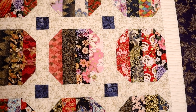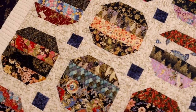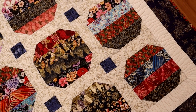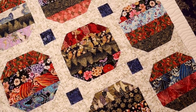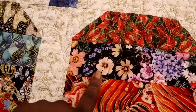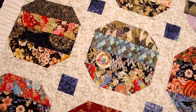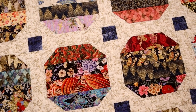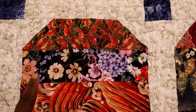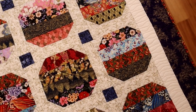Now, I obviously added them because I didn't have a lot of the Japanese prints. Remember, I got these from Temu, but I wanted to bring my own strips of fabric, and I know that I can do that. And that's the reason why I use Christmas prints. Now, saying that, this one is not a Christmas print, nor is this one. But because of the colors is why I used them, and because they were also flower prints, it enabled me to fit it in without the untrained eye absolutely noticing that.